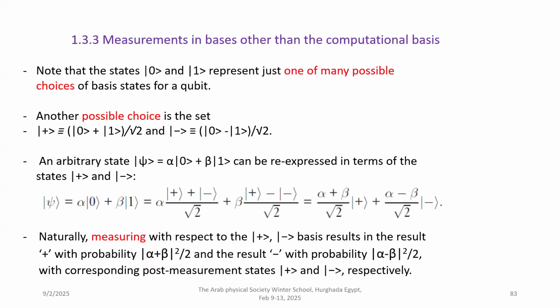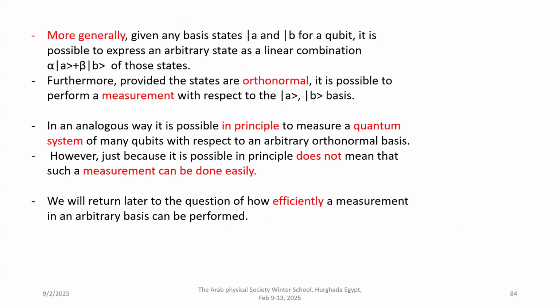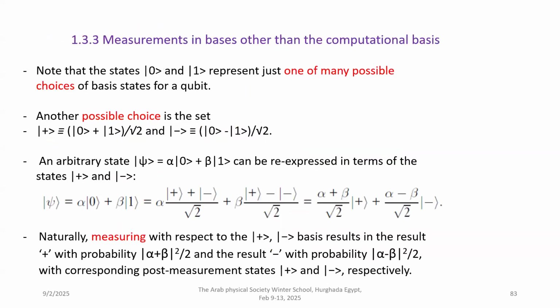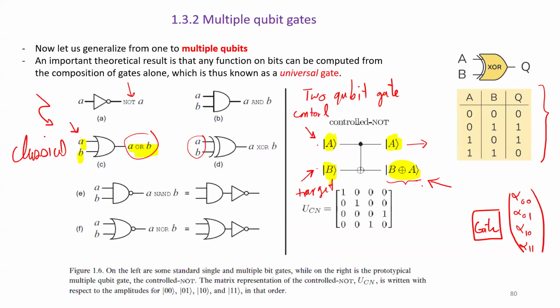Okay. I'm not going to talk about measuring in another computational basis. Probably that's not very important here, at least for now. Now, you can do something like how we can do a quantum circuit. As you can see, remember, this is the notation or the symbol that we used here for the C naught. So this is how it looks like.